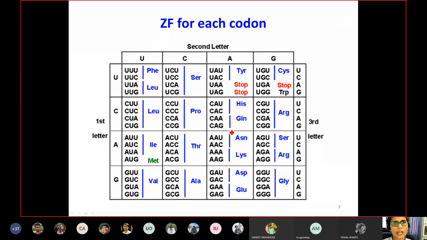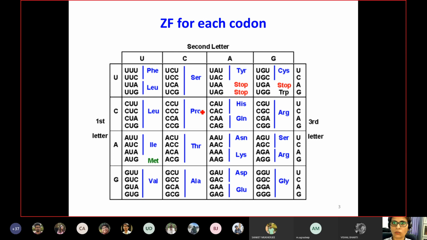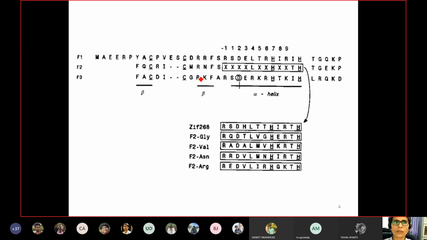So this was the question I was asked in the last lecture, that how this specificity occurs, because there is a very prominent amino acid at this position. So this is one example here. What you see here are the 3 repeats, for example, F1, F2, and F3. F1 and F3 are similar in all the cases, whereas if you see F2, the middle domain has XXX here. These X were replaced by different kinds of middle domain.